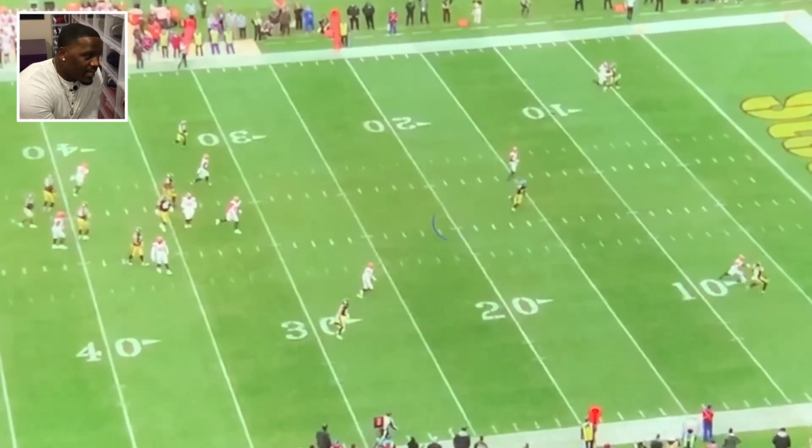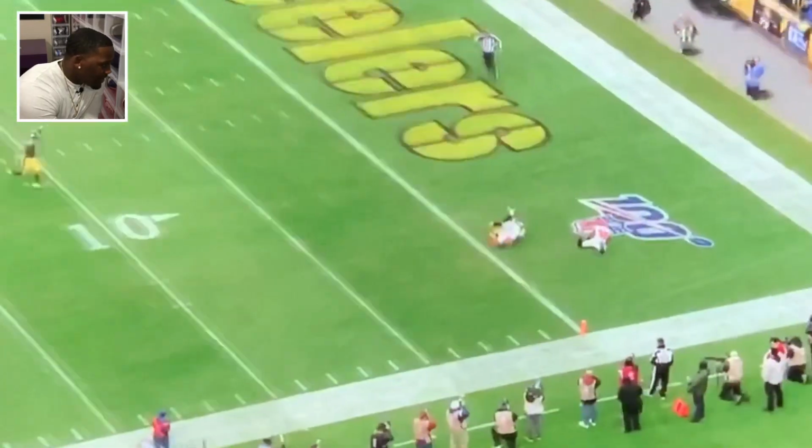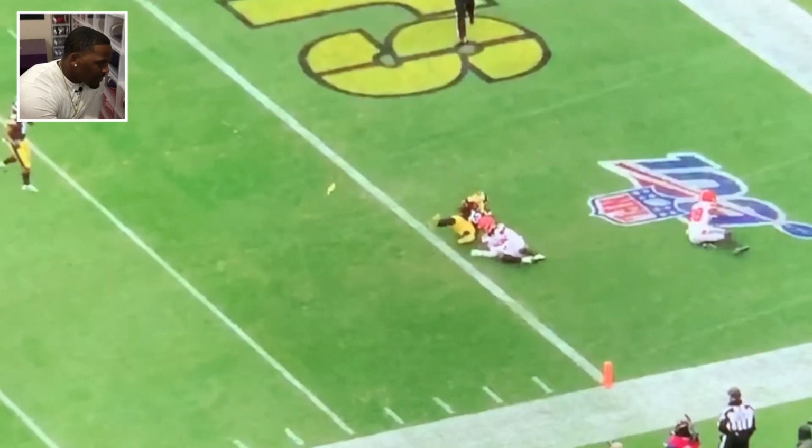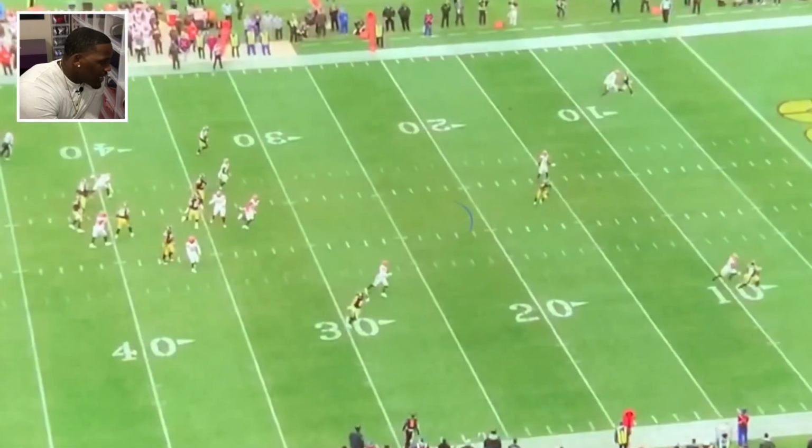So if you have to pick a side in terms of what you want to take away, you slice outside because you know you have the safety inside. If you slice inside and Duck throws this ball away anywhere over here, you're going to be beat because you can't get across his body and he can't get to you. But with this safety right here, with this corner, he's kind of all over the place. And then Duck, like I said, does a great job as far as giving James a ball that he can go up and make a play on.